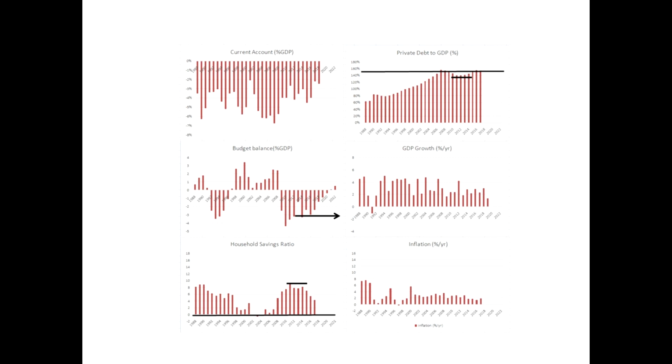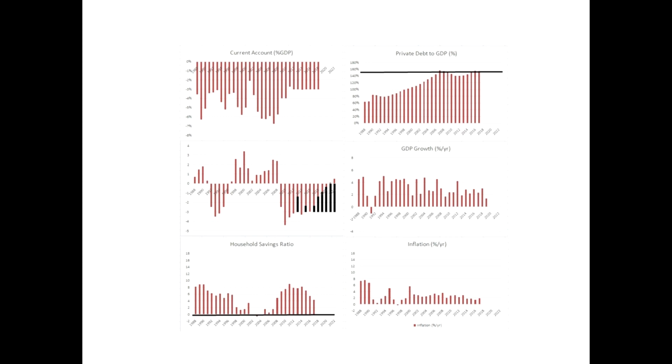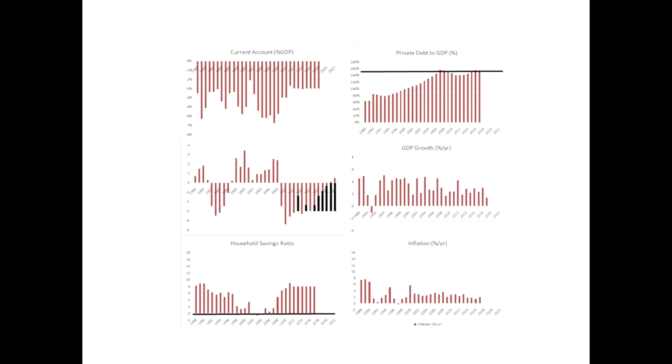So we'll mock up our graphs to have a bit of a look at what we would have expected as a result. I'm going to assume a constant current account just to make things easy. We'll set it about where it averaged from 2012 to 2019 at a deficit of around 3%. You can see the graphs now showing this. The current account is nice and constant, and I've added in black bars on the budget balance graph to show how much extra deficit our modern monetary government would have run.